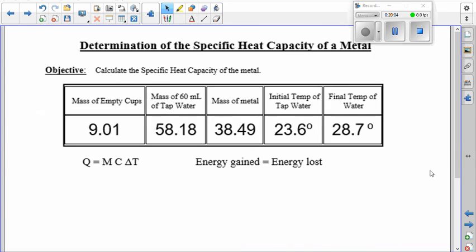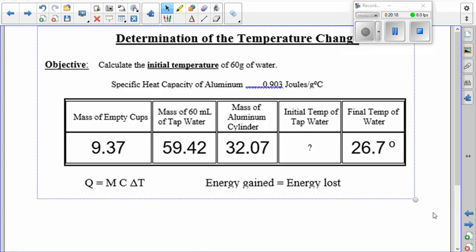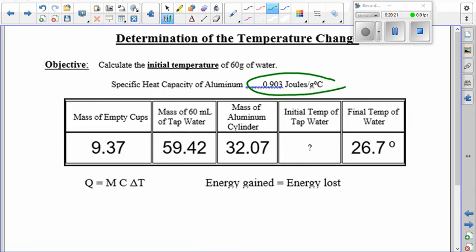Or these are sort of similar to what we were just working on. Calculate the specific heat capacity of metals. So this one is just another specific heat capacity calculation. You're looking for that C. This next one, you're given the C. So C is no longer a question mark. You know it. It's a given. And now you're actually looking for the initial temperature of the water. So I want to see if you guys can figure out, this would be a great example of a test question where you're using the same skills, but it's a thinker question because I'm asking you for a different angle. So if you want a real challenge, try that last one right there.